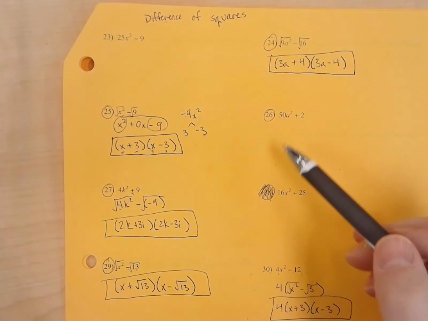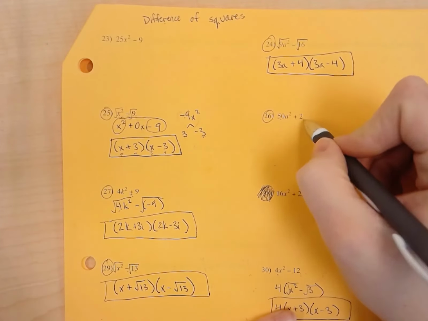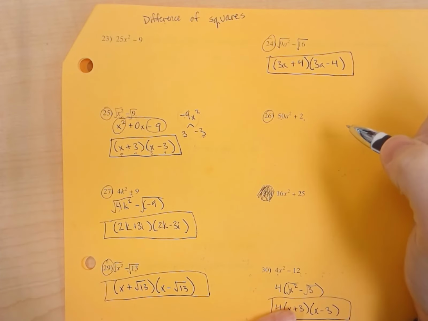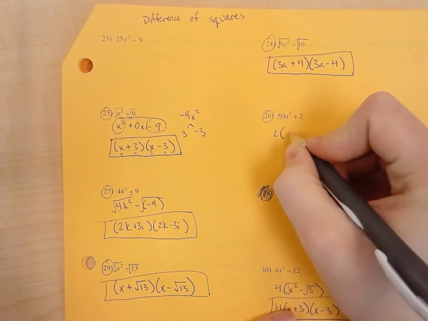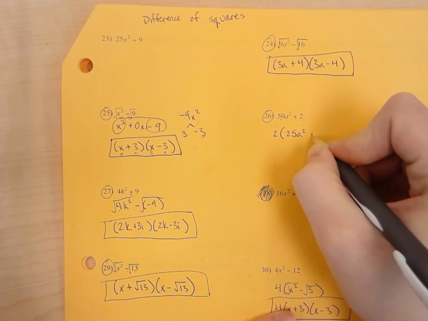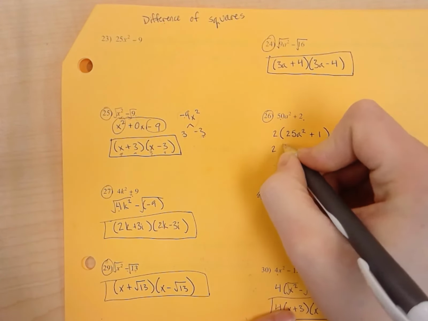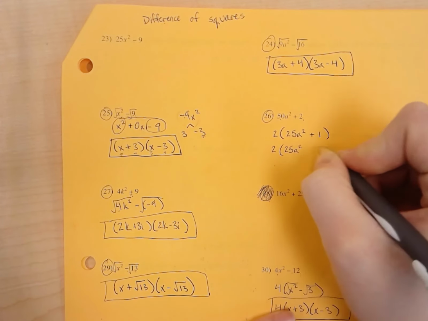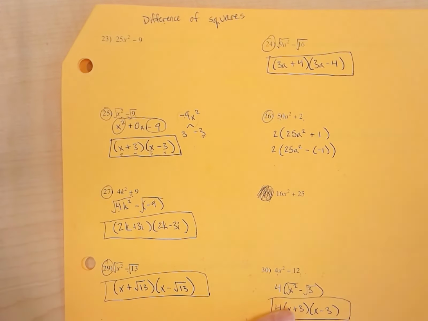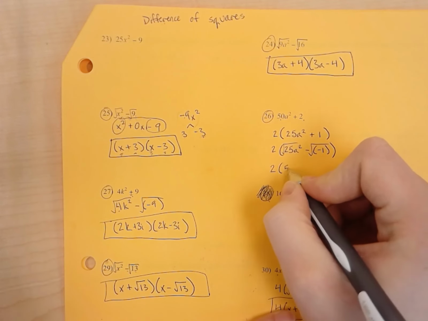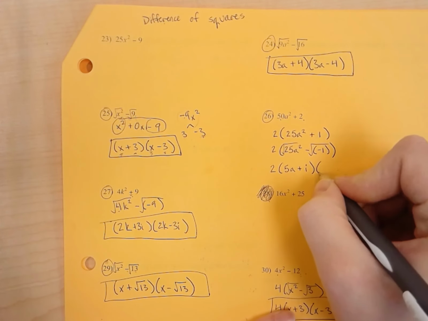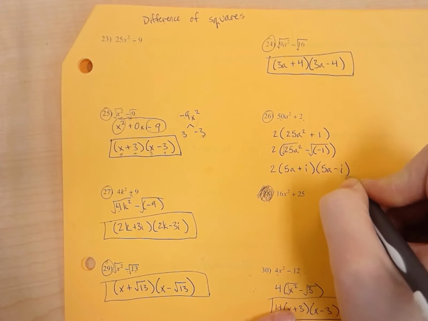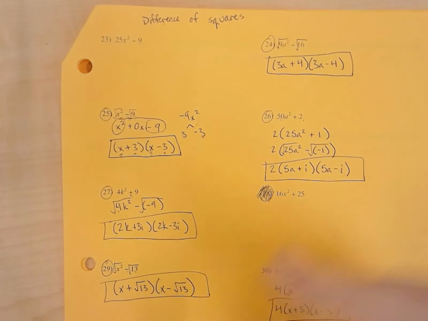26. I had a few people ask me about this one in class because, wait a second, those aren't perfect squares. Well, what's the first thing we look for when we factor? A GCF. I noticed both of those are divisible by 2. So I get 2 times 25a squared plus 1. And once again, I'm going to outsmart math here, and I'm going to write that as subtracting a negative. And I get 2 times 5a plus square root of negative 1. That's just i, so I'm just going to leave it as i. 5a minus i. You just do that for this whole page.